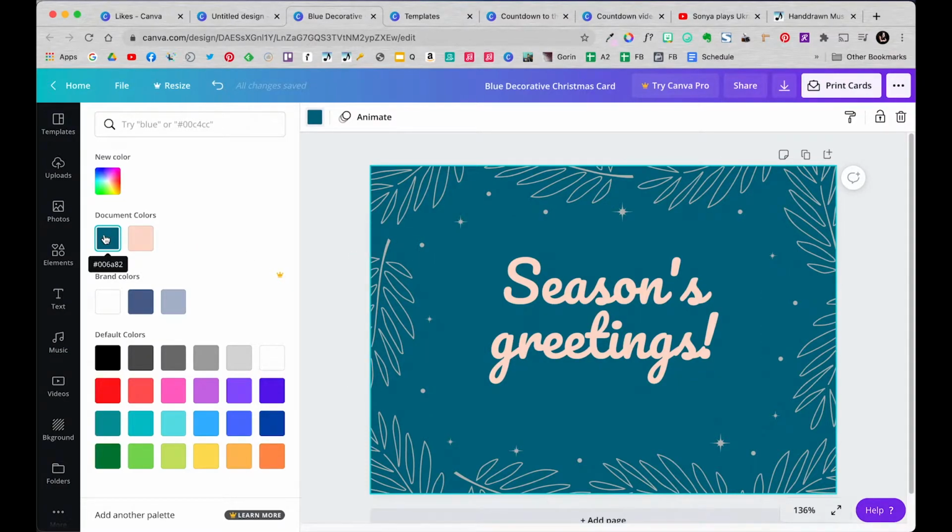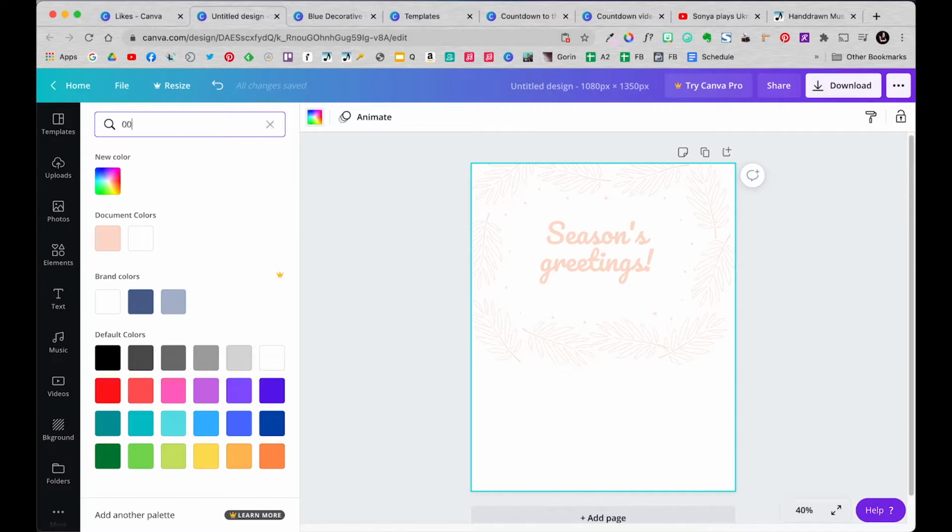So this turquoisey color here, now if I hover my cursor over that box, it'll show me the hex number for that color, which is a 6-digit code representing that color. So I can jot down this number or just kind of memorize it and go over into the other project and get the color that way. All right, so it's 006A82.